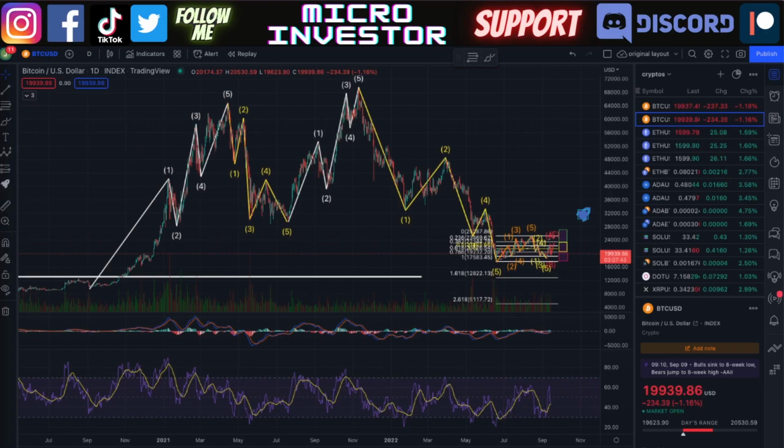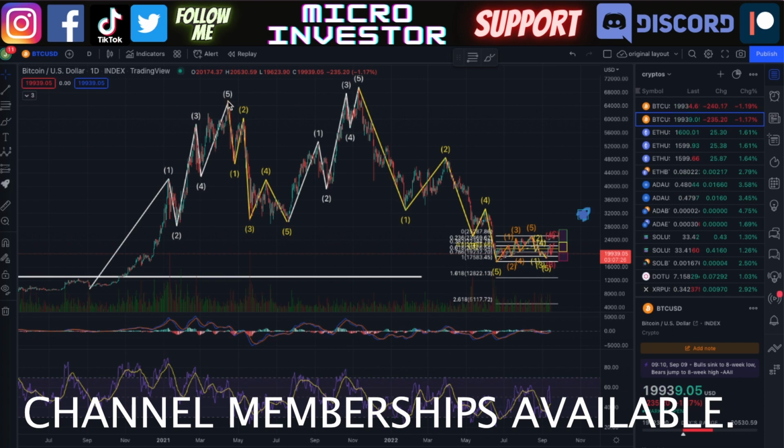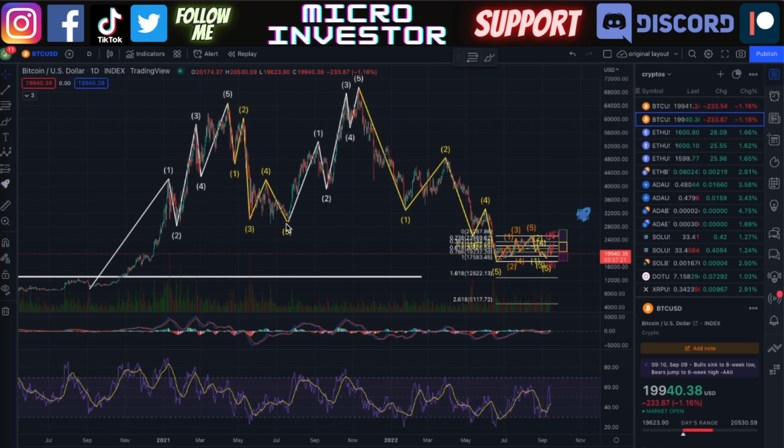So looking first at what we got going on here, this is covering the last portion of 2020, all of 2021, and here in 2022 as well. So we got a lot going on here. We have 5 bullish waves that go up from 2020 into 2021. We have 5 bearish waves that go throughout 2021, and then we start out into our next bullish 5 impulse waves that go into Bitcoin's all-time high. And then we have this new scenario here that is taking Bitcoin into 5 more waves.